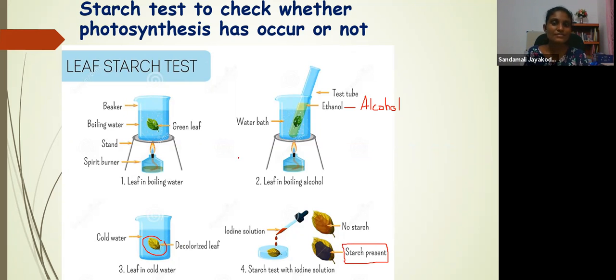So mostly, when we take a green leaf from a tree under sunlight, we just pluck the leaf and do this test. All the leaves in the environment are photosynthesizing, so they have stored some amount of starch in each and every cell. So we will get this color change at the end. That is the process of testing whether starch is produced or not at the end of photosynthesis.